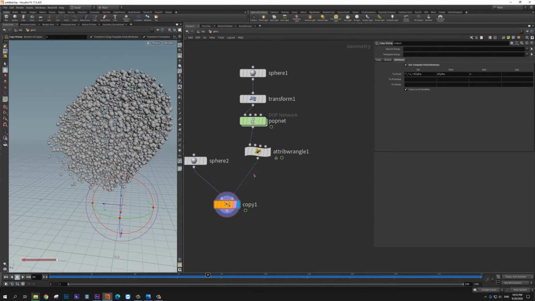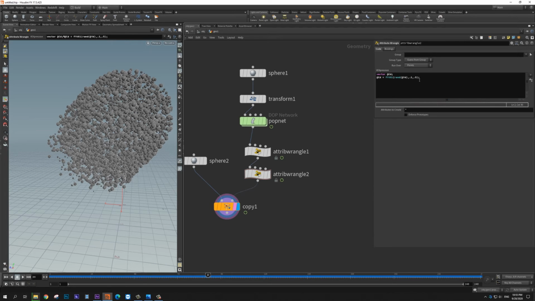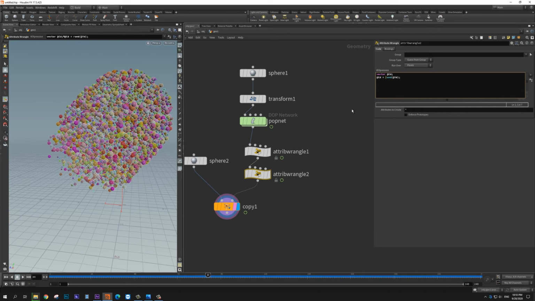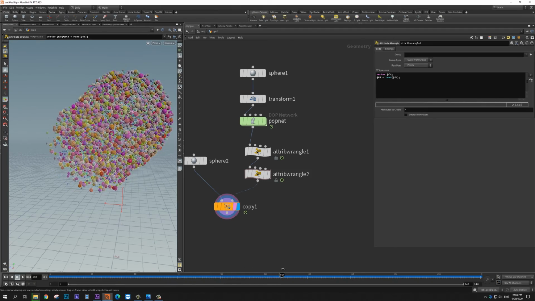Or just use a wrangle, and we can do vector @Cd is equal to fit01 of rand at ID, comma, okay, so random at the ID.